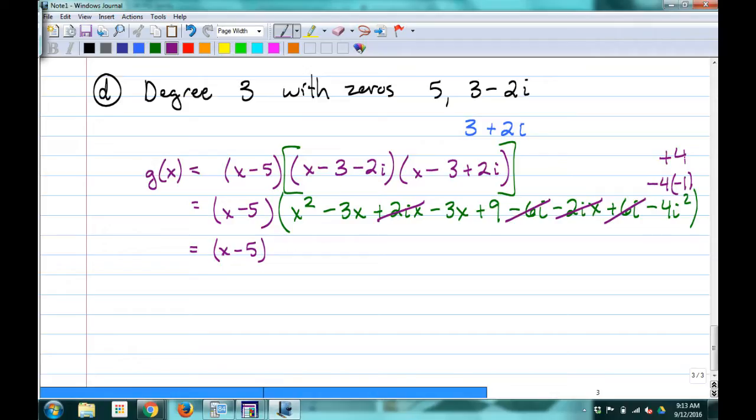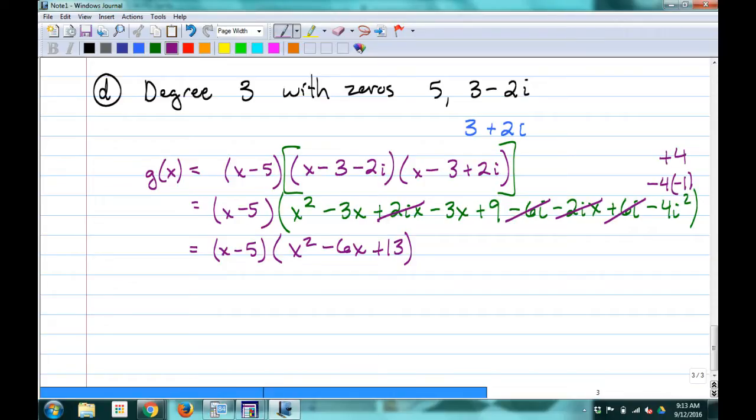And now we can put all our like terms together. We've got x squared, and then we got negative 6x. Would you go ahead and have that 4 to the side? Yeah, I'd go ahead and say 9 plus 4 is 13. So that big ugly stuff here turns into a nice little trinomial. And that's what should happen.